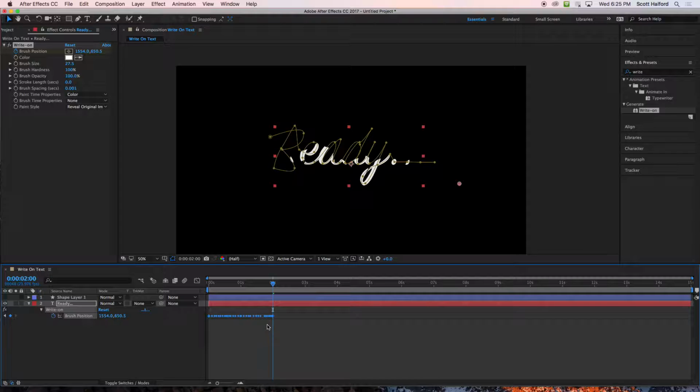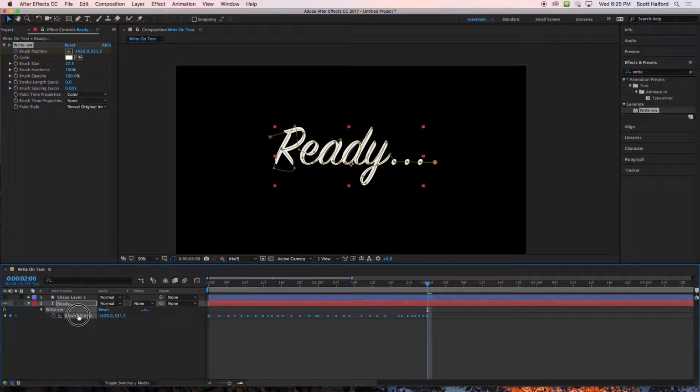So what you have to do to get that back on, see that little crosshair right there? That represents your brush position. That's where your effect is. I'm at the very last keyframe in my timeline for the brush position, which will be at 2 seconds, because by default, if you do that pasting, it's a 2-second animation. So you select the word brush position to select all the keyframes with your playhead on that last keyframe. Then you drag the coordinates of that effect so that that dot lines up on the last mark of your mask. And then hopefully that'll put all your marks over the top of it again.